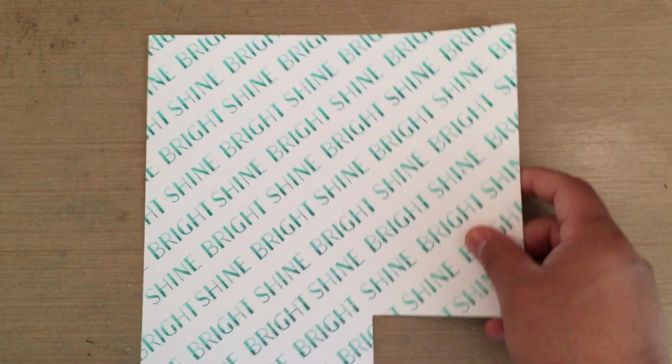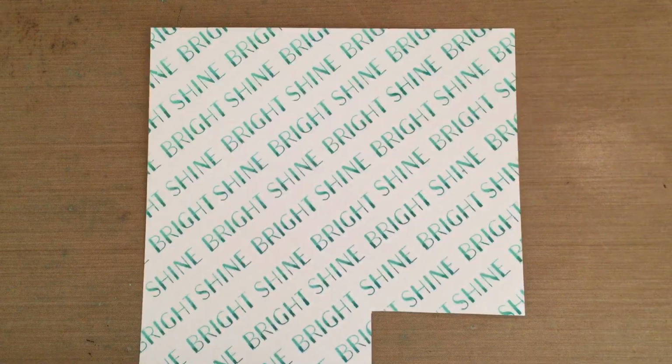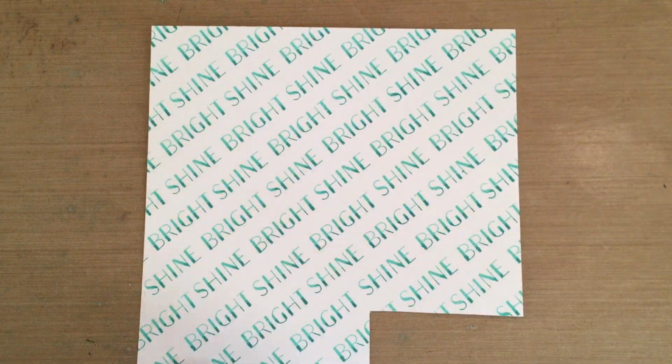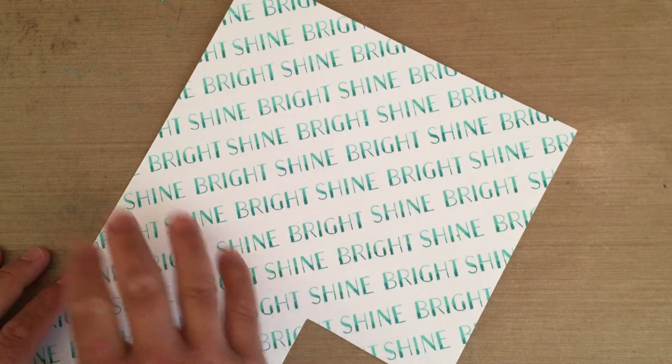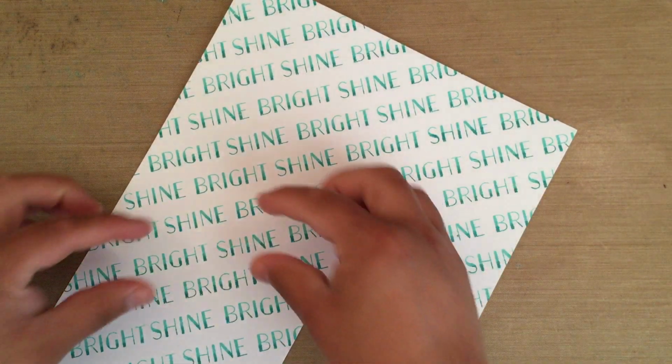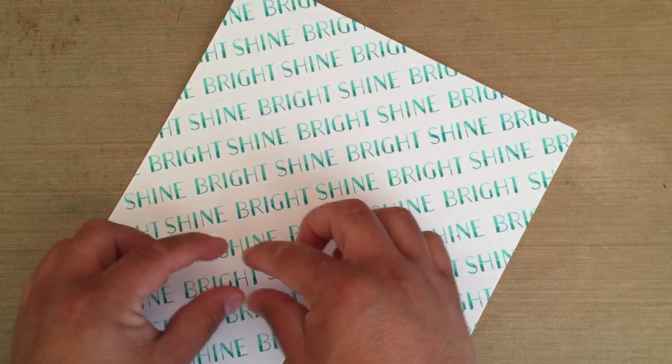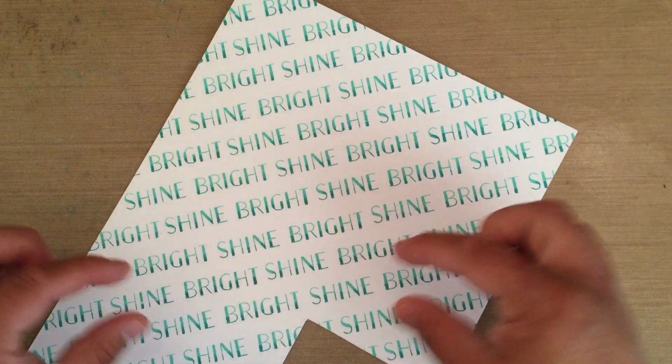Here is my background that I made. I made this background first with the Shine Bright, and I just put it on a long block, and I put it right in the middle. So I just stamped it next to each other, and then I went down and stamped it again, and just followed the edge of that block.